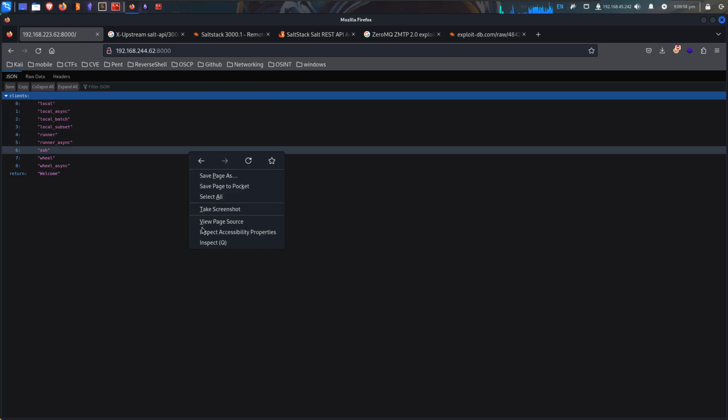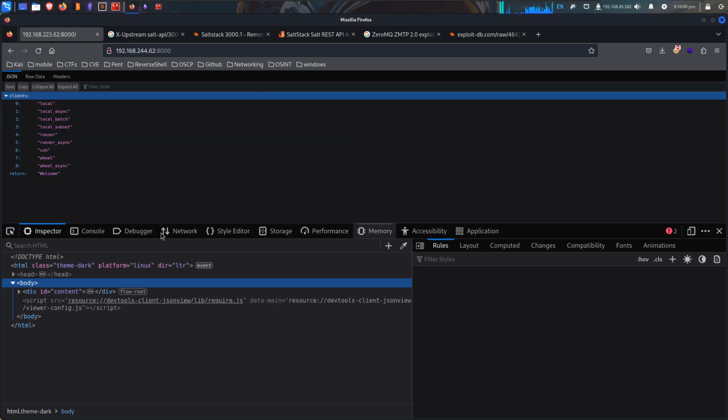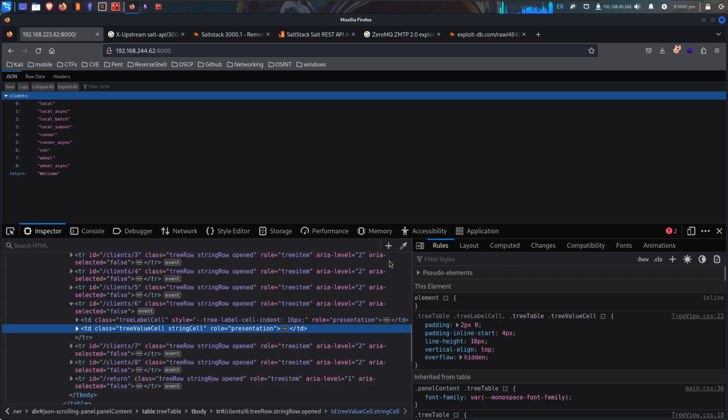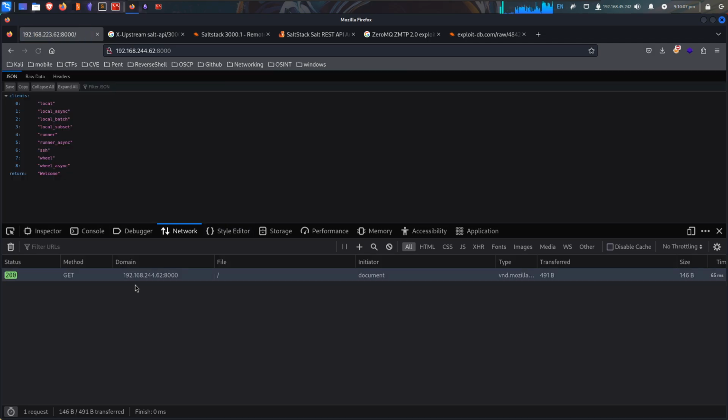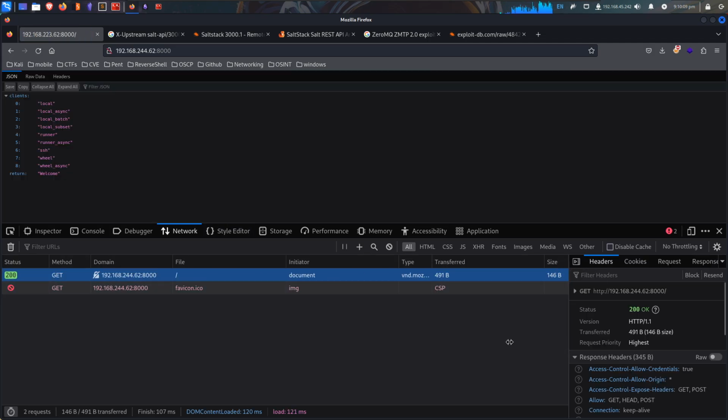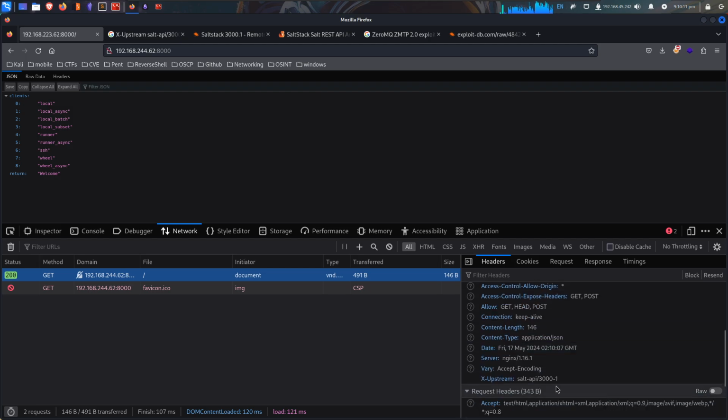Yeah, so we get this. Two things that we can do. We can inspect it and look at the network tab. I need to reload. And we're going to look at the document and then see what it's sending, where we can see X-Upstream salt-api 3000.